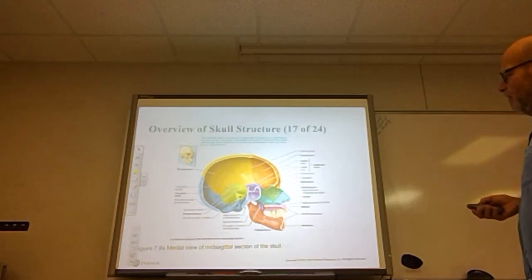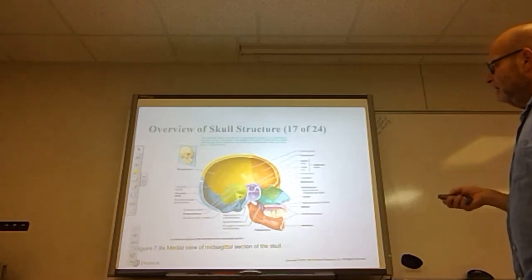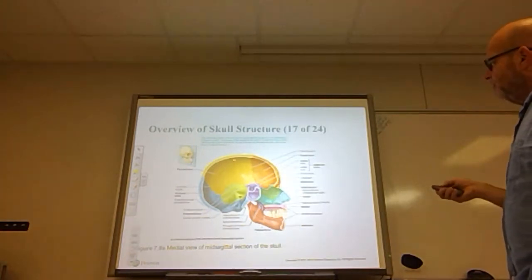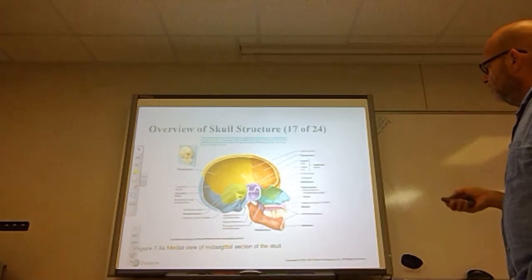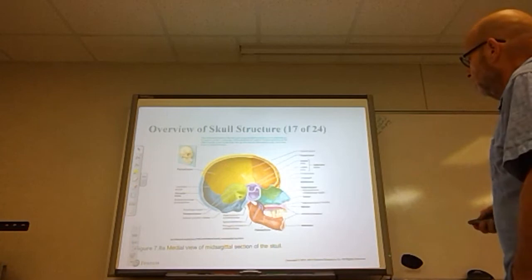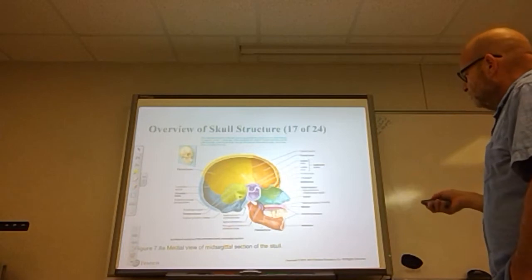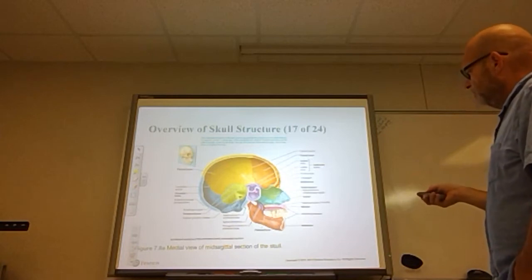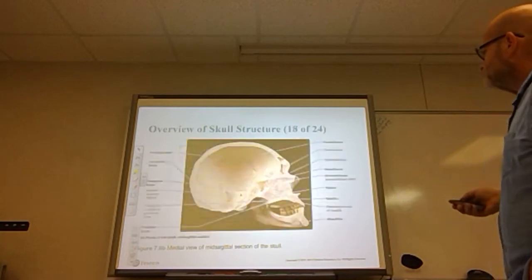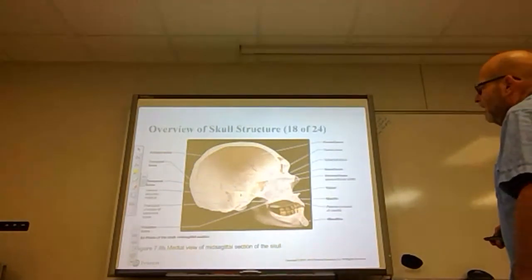Cross-sectional view of the inside of the skull. Again, the occipital bone here to the back, the parietal bone to the side, frontal bone to the front. Some of these bones that we weren't able to see very well in other views, the vomer bone, for instance, there it is. You can see how large it is. There's the cross-section showing the different kinds of sinuses.